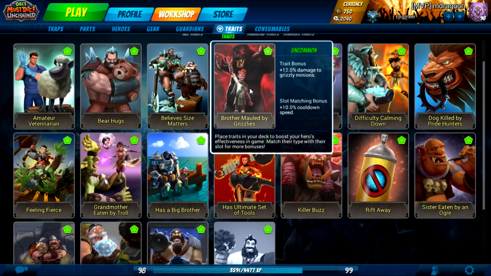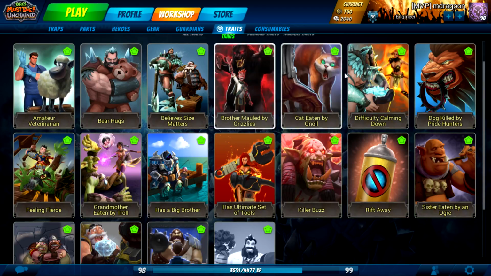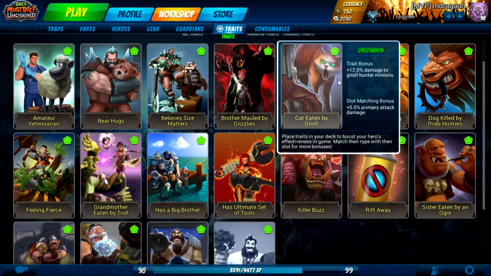Brother Mauled by Grizzlies is pretty much just a damage bonus trait against Grizzlies. Now, it should be mentioned that this works against any type of Grizzly. So if it's a regular Grizzly, bonus damage. Armored Grizzly, bonus damage. Polar Bear, still a Grizzly. Get the damage up. Cat eaten by Gnoll is the same thing for Gnolls.